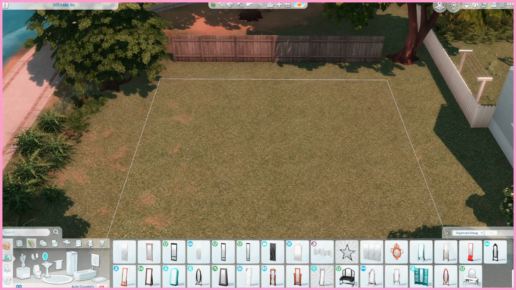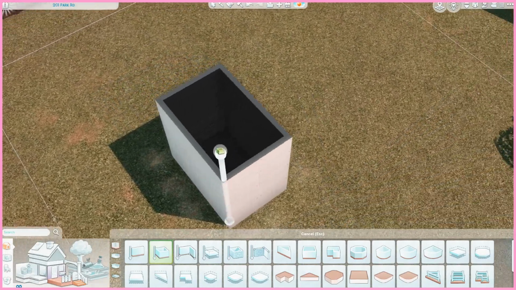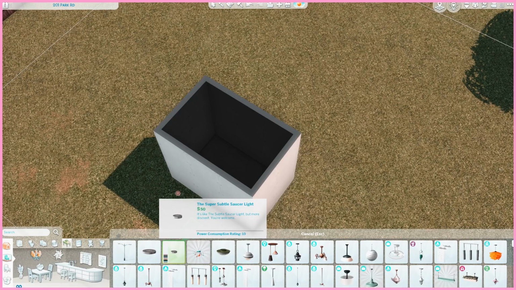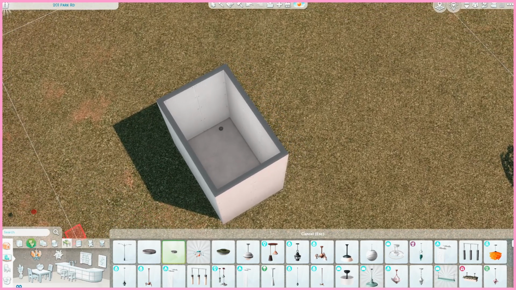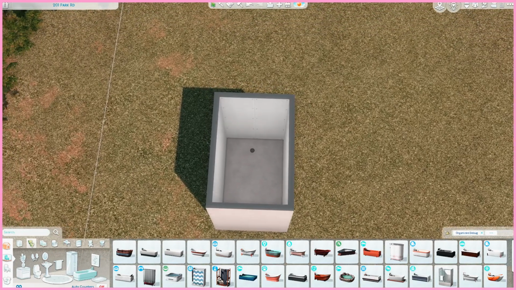Today we're going to be focusing on how to build bathrooms and what details you can add to make them more realistic. So I'll do a 2x3 room, add a light to it. This base game subtle saucer light is good. Then you want to go ahead and pick a shower or a tub.